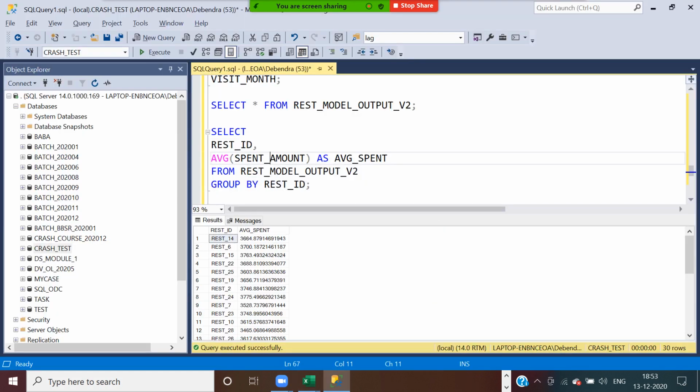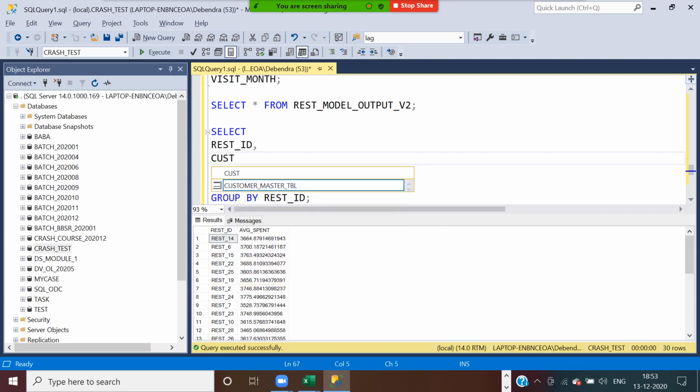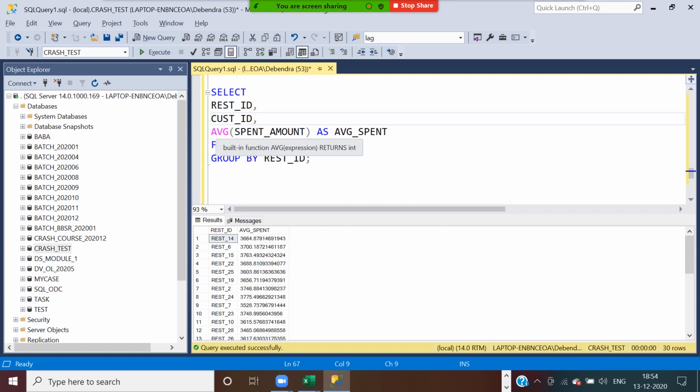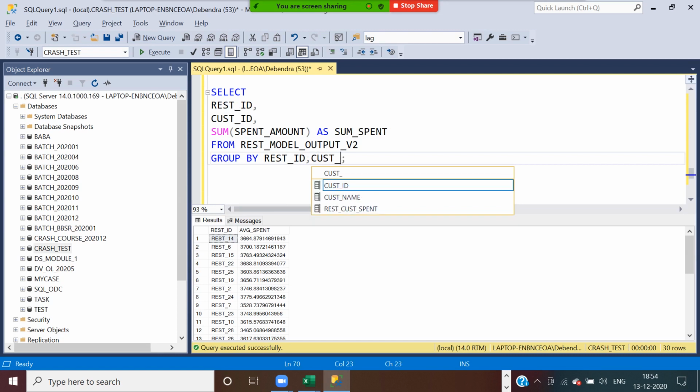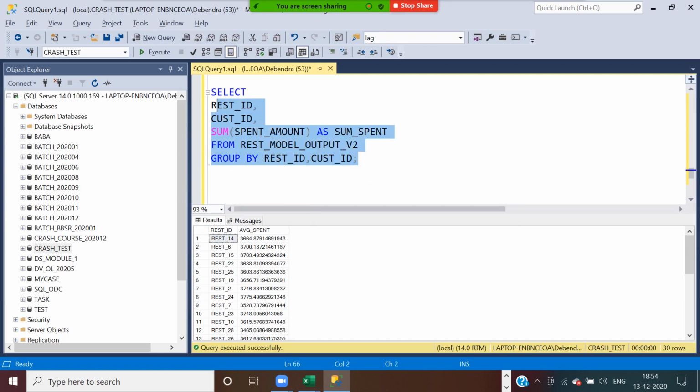So if I want to get that, first I say customer_ID, then I take sum of spent from this table, group by customer_ID. If I run this query, I get this output here.